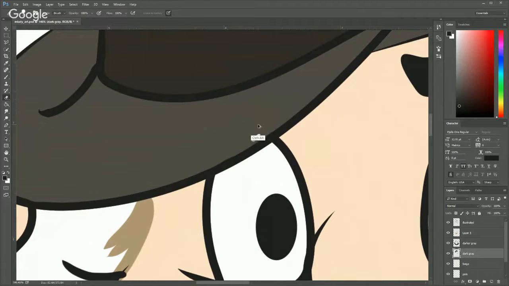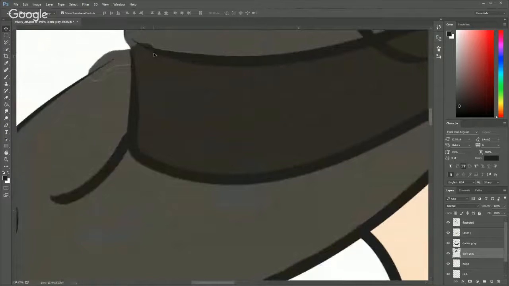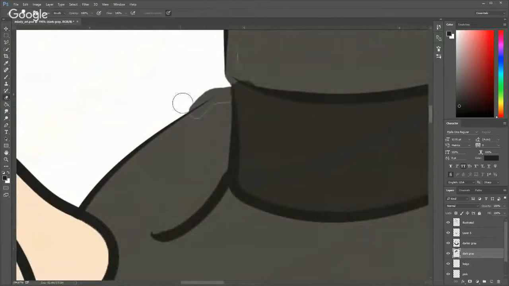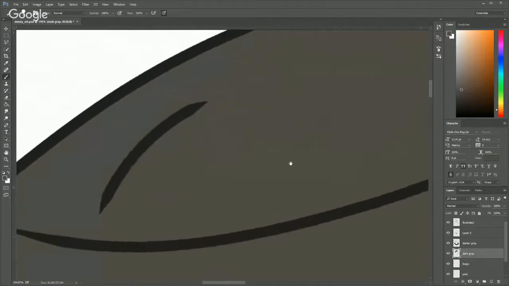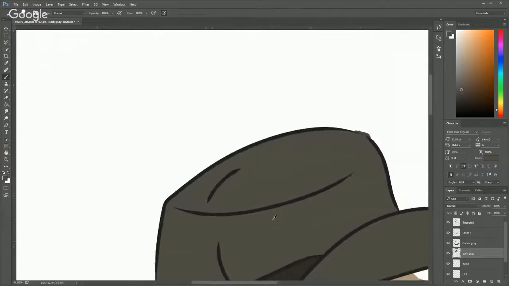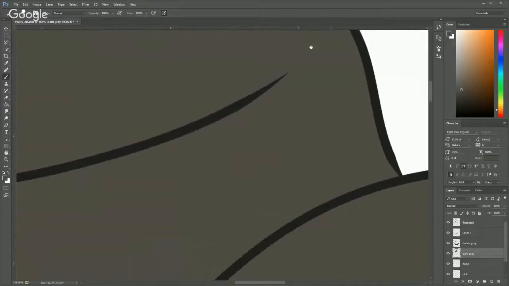Oop, wrong layer. Story of my life. Fix that over there. A little funky. I can fix it in Illustrator, but it's not always as easy as doing it right here in Photoshop. Off we go. Clean you up over there. Get you. Nope. There's what I want. And then that's what I want. Okay, cool.